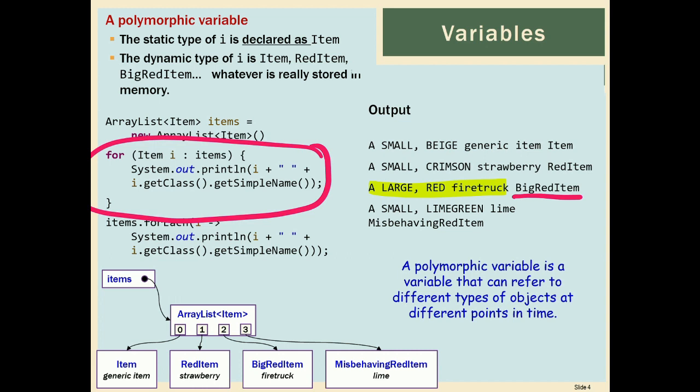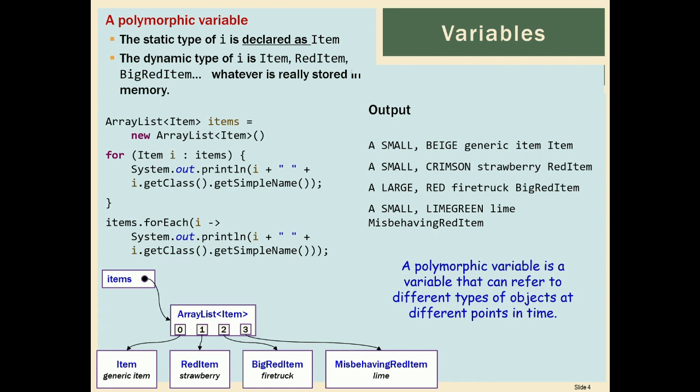So hopefully this explains the concept of static and dynamic types. The static type of a variable will always be the same. It's how it was declared. The dynamic type of a variable is really what's stored in memory, and you can see that what we're storing in memory are different kinds of variables, different types. So from now on, if someone were to say to you, "What type of variable is this?" you should immediately respond, "Do you mean its static type, or do you mean its dynamic type?"